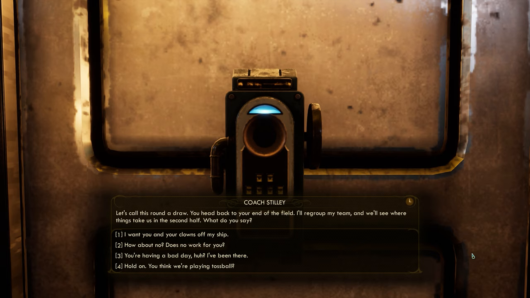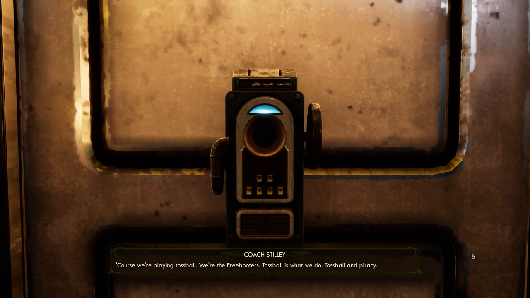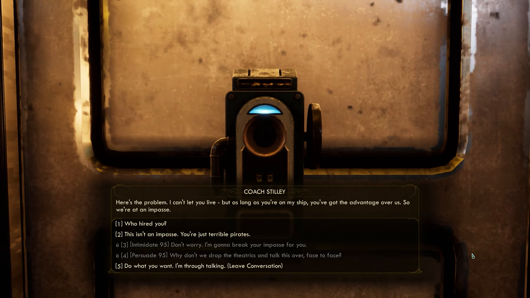What in the world is this guy talking about? His name is Coach Stilly, and he thinks we're playing tossball? Yeah, number four. Hold on, you think we're playing tossball? Of course we're playing tossball. We're the freebooters. Tossball is what we do. Tossball and piracy. Here's the problem. I can't let you live, but as long as you're on my ship, you've got the advantage over us. So, we're at an impasse.